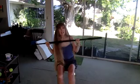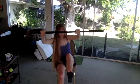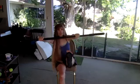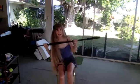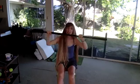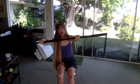notch, then on the exhale, kick it out and bring it back and kick it out and back. Otherwise, just keep with the sliding out and exhale and exhale. And here, the reason I exhale when my legs come out is because I'm using my glutes and my abdominis muscles to work it and bring it back and work it and bring it back. Slide it and back and slide it and back and 4, good, and 3 and 2 and 1, great.